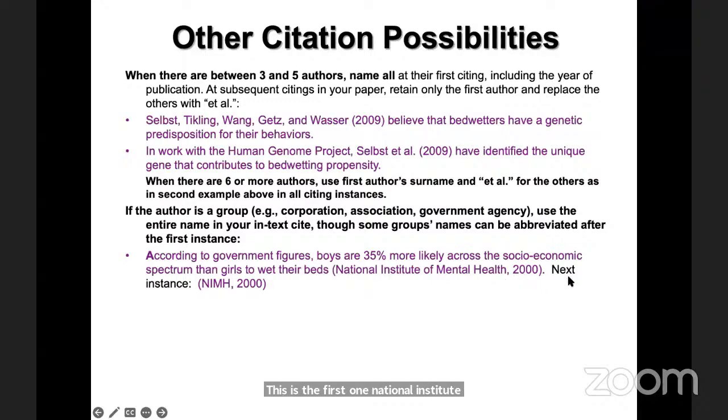And then if you'd like to cite them again in the later part, you need to use the short form of that institution, for example, NIMH. So that is how it works actually.